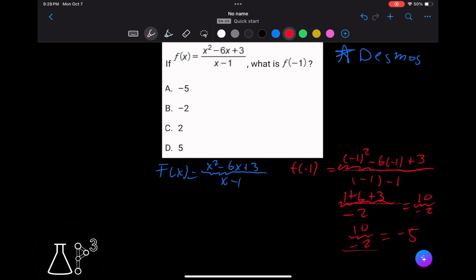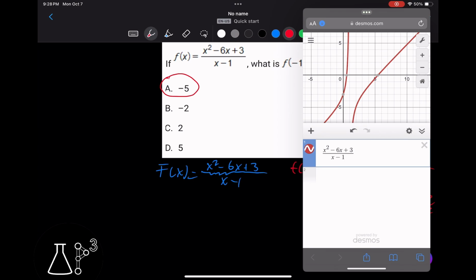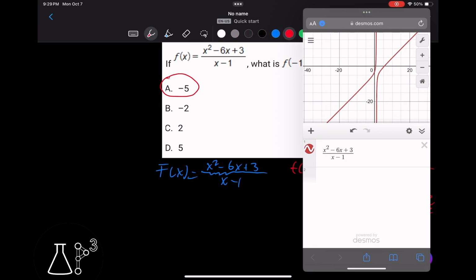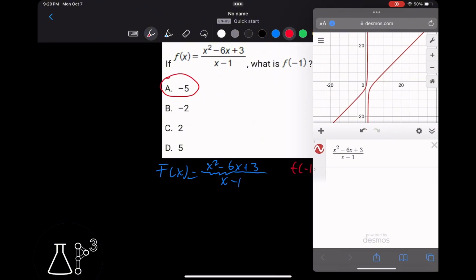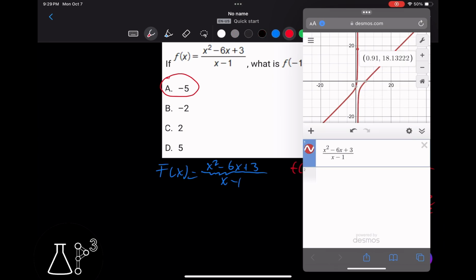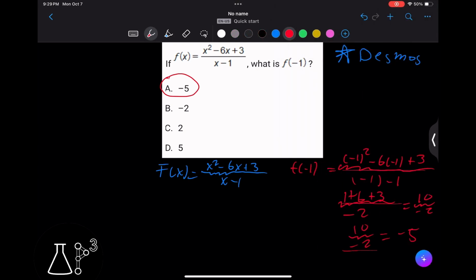So the answer is A. Now, if you plug it into Desmos, as shown, we're given this equation. This looks very confusing, but all we're looking for is the value of y when x equals negative 1. If I look at the graph, we can see that when x equals negative 1, y equals negative 5, right over here. So the answer is A if you plug it into Desmos. And Desmos is really important, which is why I'm showing you that these types of questions are simple, but you can plug them into Desmos to save a lot of time on other questions you are having trouble with in the actual SAT.